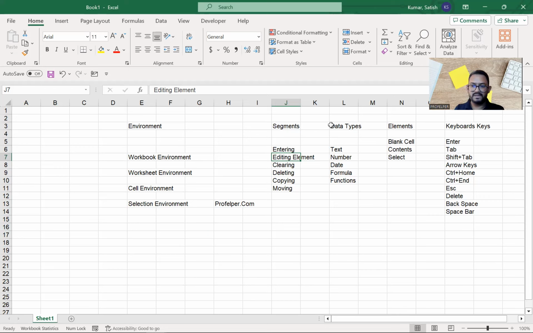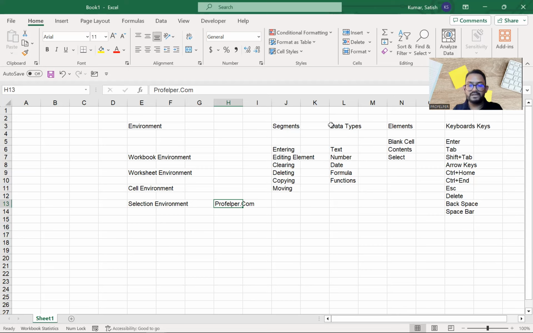Now suppose in this particular cell, H13, we have written profelper.com. If you feel that this content is wrong, and you want to remove the entire sentence and write something new, that can also be done.